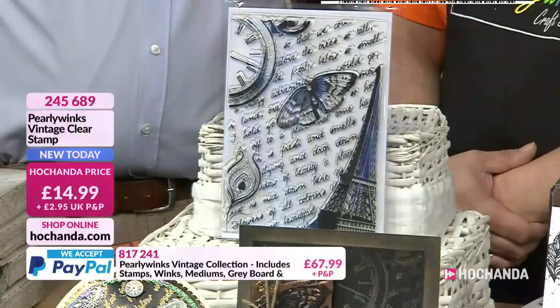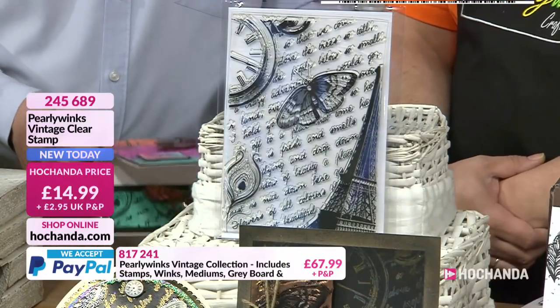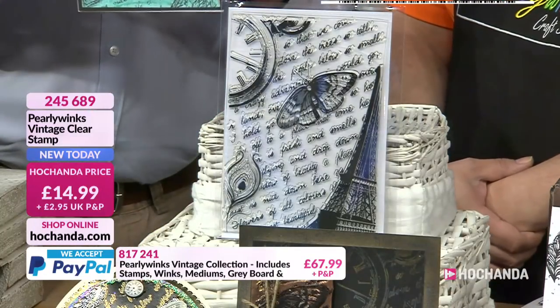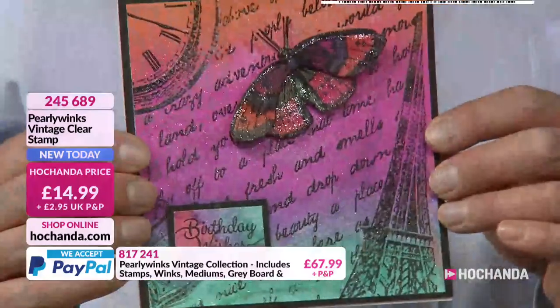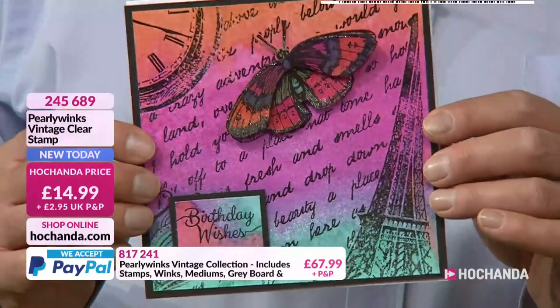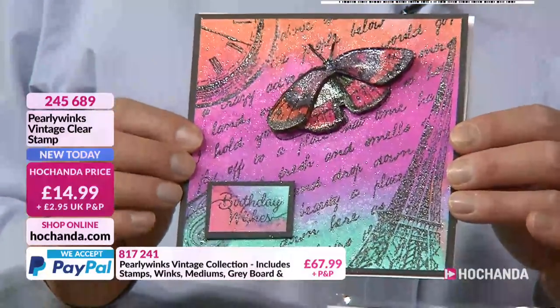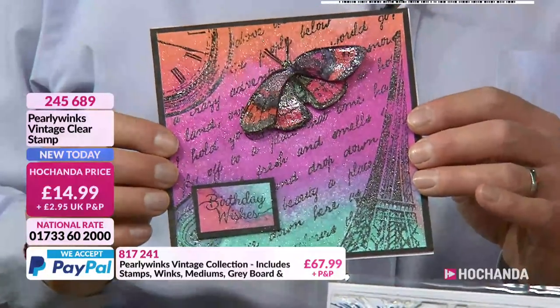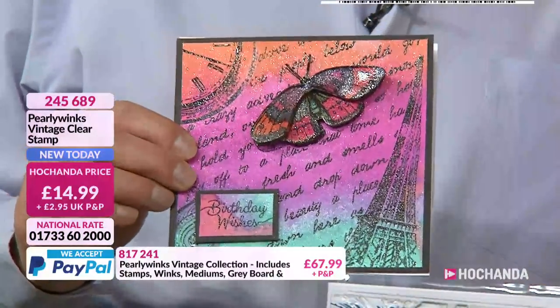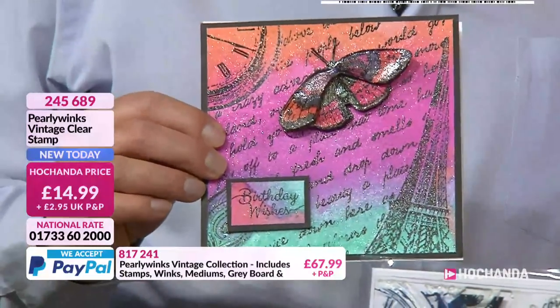On all of these examples, this is another lovely card using the stamp. Your first ever stamp at Pearly Wink's Craft Supplies. Jane made that one, and she's used the bright tones again. So just a selection from the big bundle.